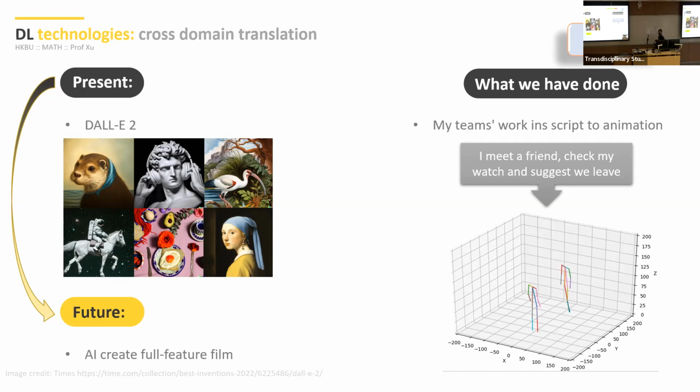And here's a piece of work that another student of mine did. We try to do a cross-domain translation. By the way, translating things from different domains in machine learning is called cross-domain translation, which sounds very intuitive. Like DALL-E, which translates from natural language to image, where image and natural language are two different domains, we try to do a similar sort of work, but translating natural language to an animation. This is the input sentence, which is not part of your training data. And this is the corresponding animation.